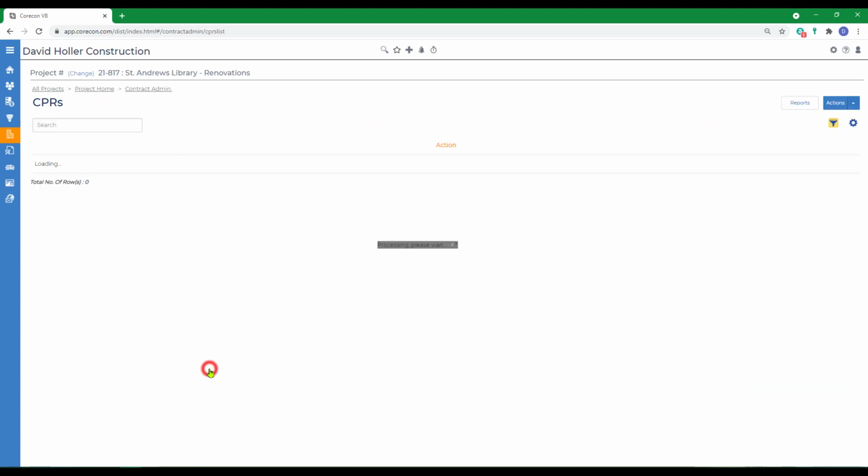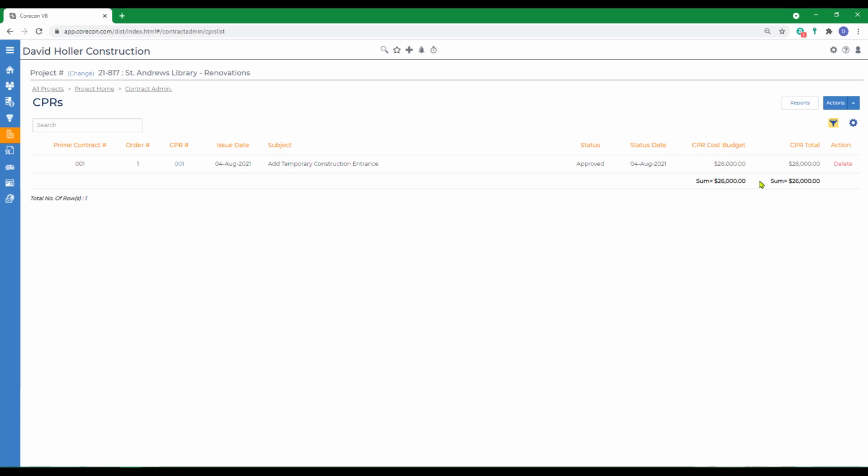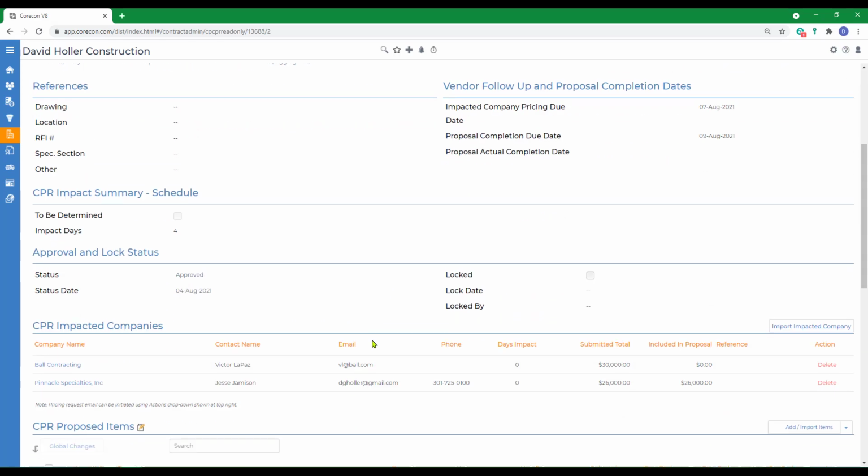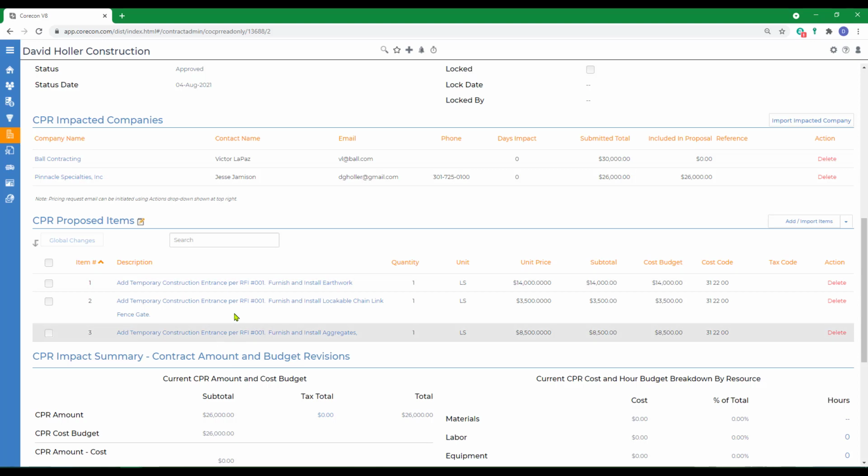When we do, we're only pulling in the information from the budget. You can see this CPR already sent out a price request to 2 impacted companies, and they have replied with their bid and I've accepted the lower of the two bids in the CPR proposed items at cost.